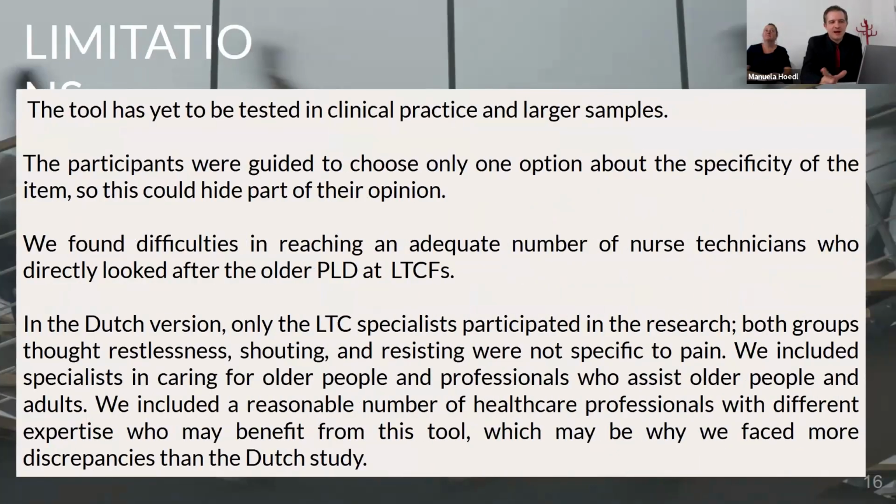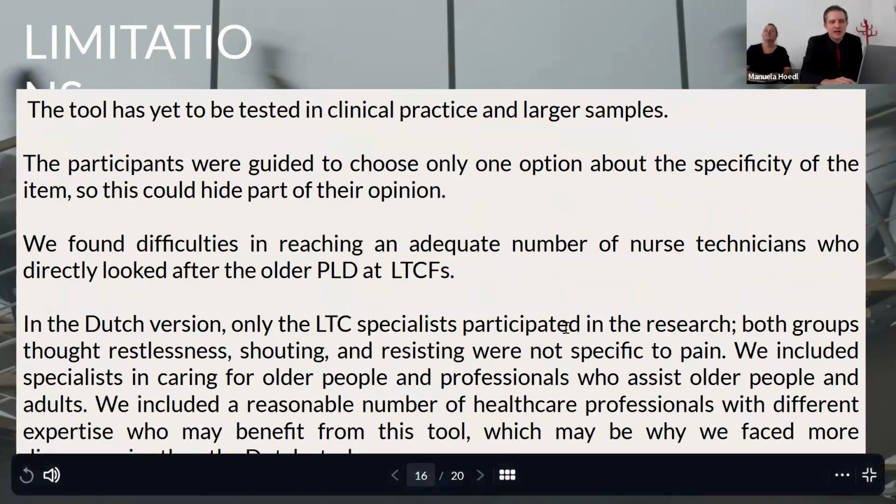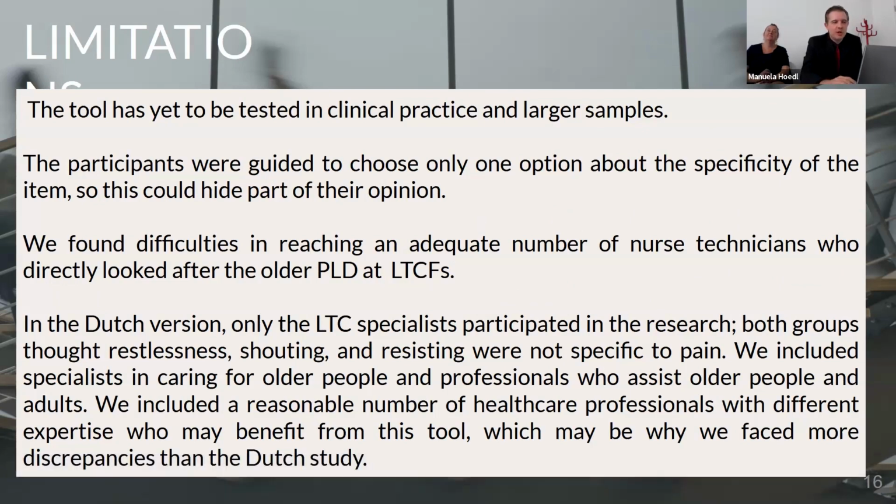We understand that there are some limitations in our research. The tool has yet to be tested in clinical practice, and larger samples are needed to include other psychometric properties. The participants were guided to choose only one option about the specificity of the items, so this could hide part of their opinion. We found difficulties in reaching an adequate number of nurse technicians who directly looked after older people living with dementia at long-term care facilities.